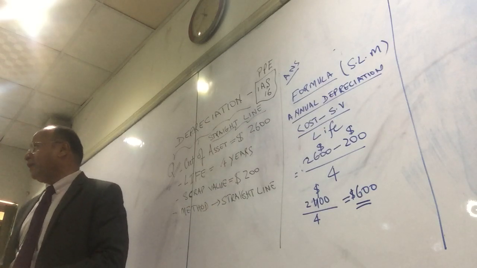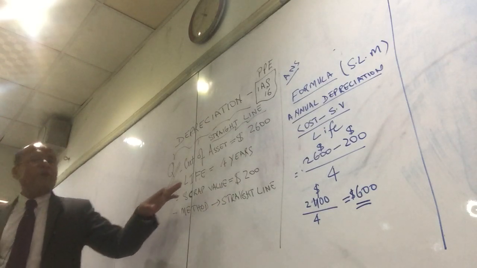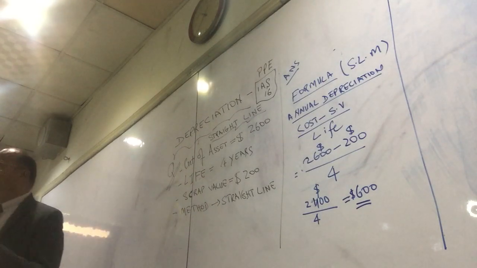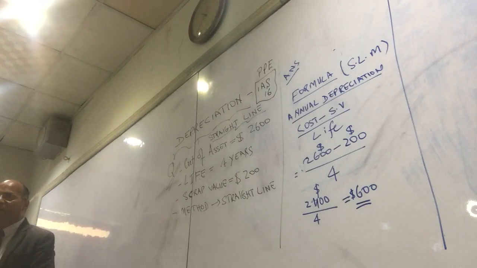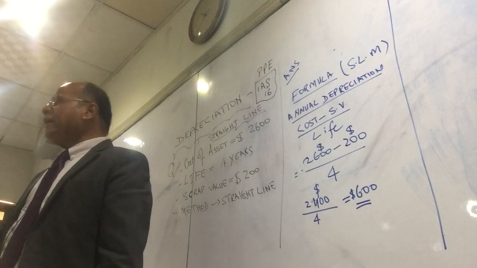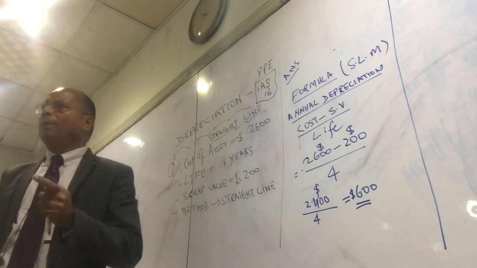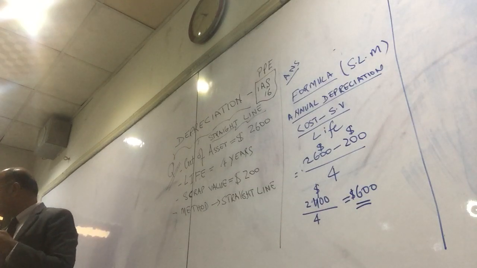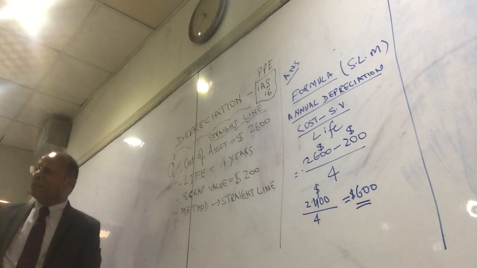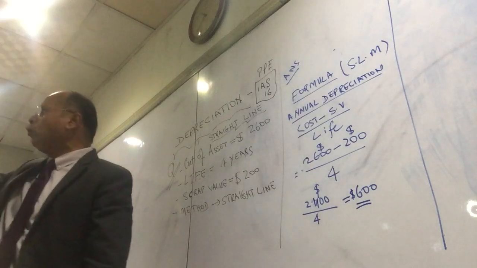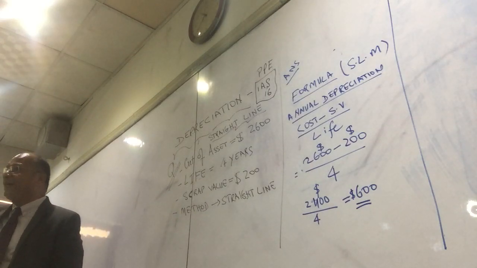Now the second point is the life of the asset. When we talk about depreciation, now I am explaining what depreciation is. Depreciation is an expense. Why is it an expense? Because whenever we buy the machine, we are receiving the services from the machine. Do we get the services from the machine? Yes or no? Yes. We take the services. So when we receive the services, we need to record an expense according to the accrual concept. Chapter number 10, accrual concept.